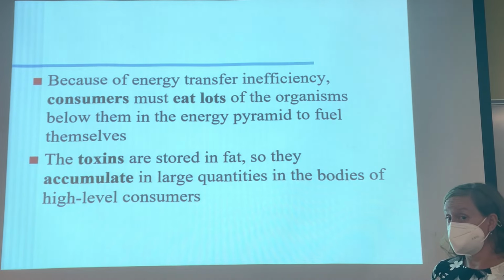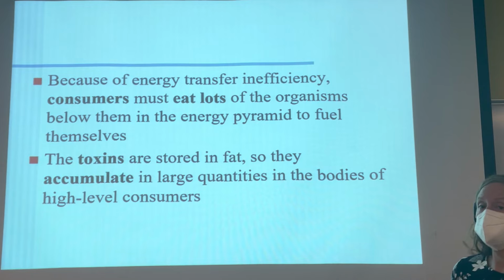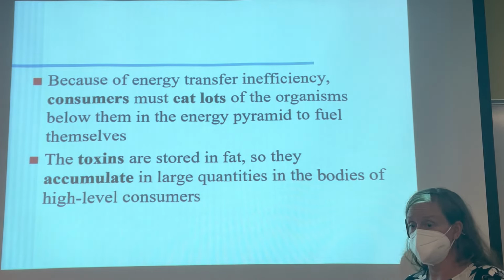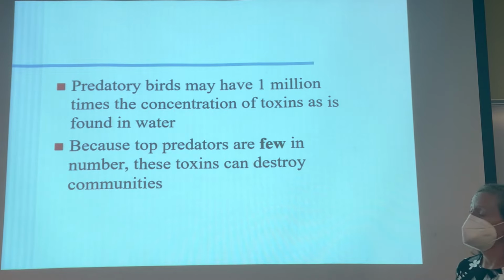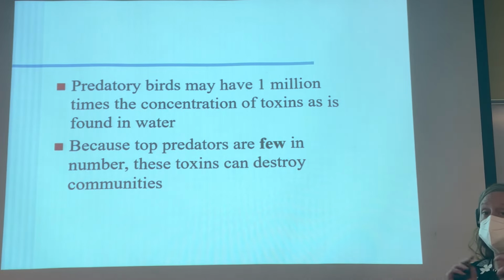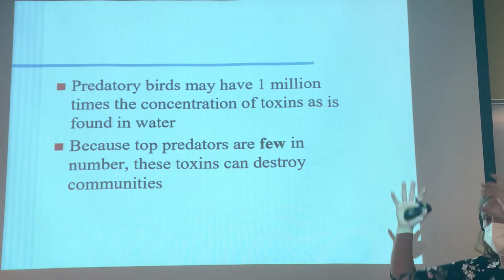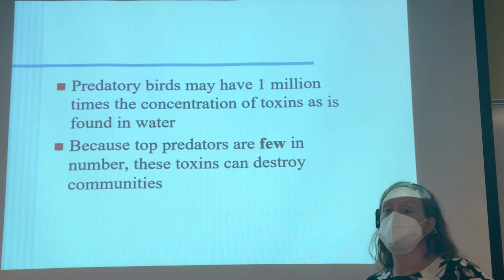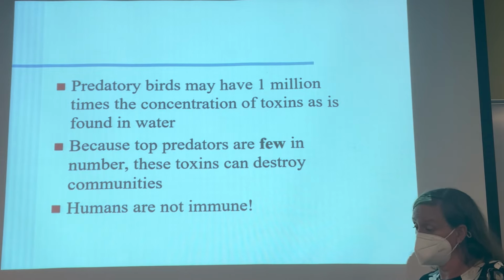If we think about that in terms of humans, the higher you eat in the trophic levels, so if you eat a lot of meat, you're getting a lot of these toxins in your diet too. Whereas if you're a vegetarian or a vegan, you're not getting as much. If we looked at predatory birds, for example, there might be a little bit of toxin in the water, the highest level bird or the apex bird in that ecosystem might have 1,000,000 times the concentration of the toxin in that water. That's a lot. That's really damaging. What can happen is that those predators at the top can be so few that it can destroy the entire community, and we'll get into keystone species as well. And remember, again, the more meat you eat, the higher up you eat in the trophic levels, you're not immune to this issue either.